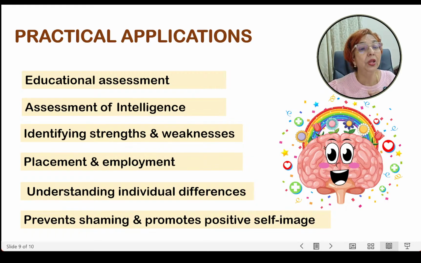Like I said earlier, it helps you in understanding individual differences. Instead of labeling people as, oh, this one is dumb and that one is of superior intelligence, instead of just giving that one single label, it helps us to see people as a complete whole. It helps us to understand that each one has certain pockets of strengths and certain areas where they are slightly weaker. And therefore, it prevents shaming and promotes positive self-image.